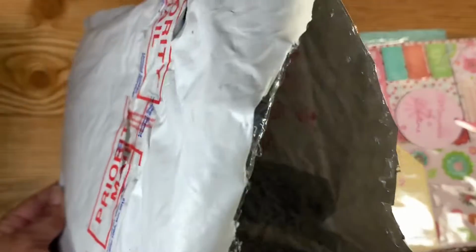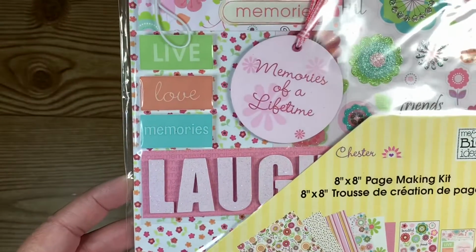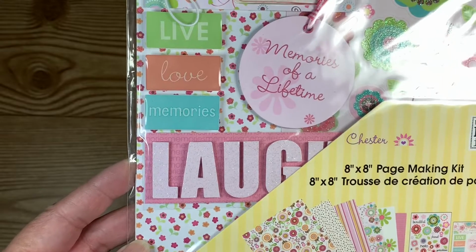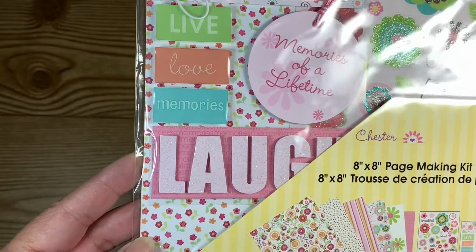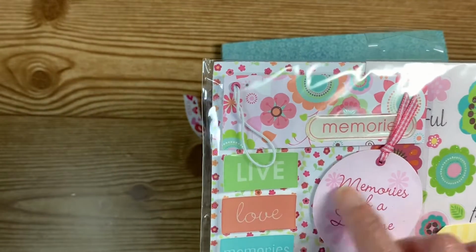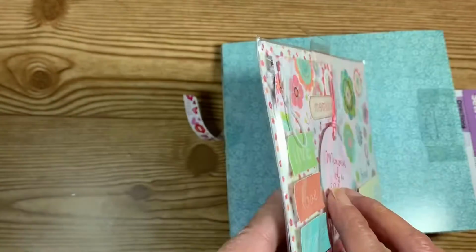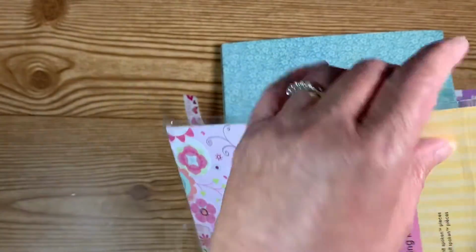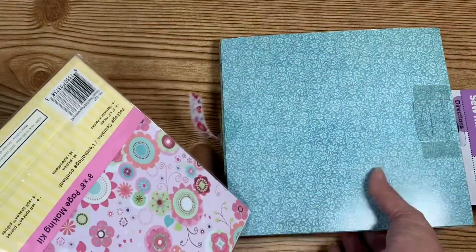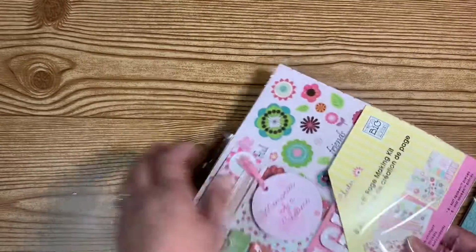I appreciate the giveaway. So the first thing we're looking at says 8x8 page making kit. Oh, that's cool. It's got a little sticker page there. It's got flat stickers. These are up on foam. Let's open this. That's pretty. Colors are right up my alley with the pinks. So we are going to open this and see what's included.